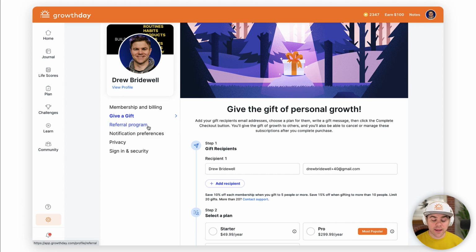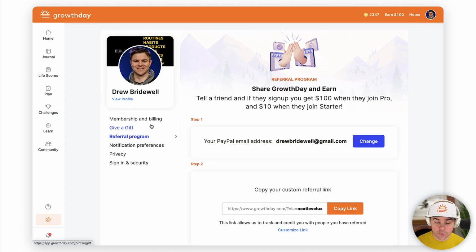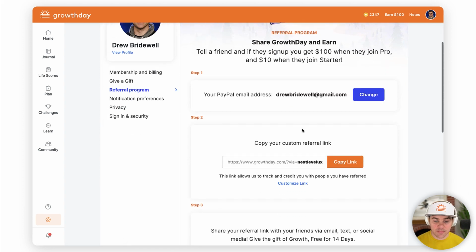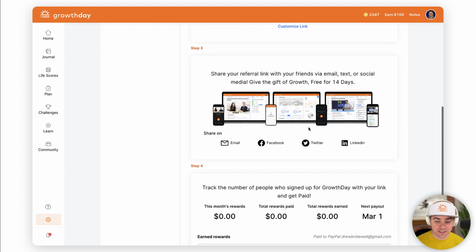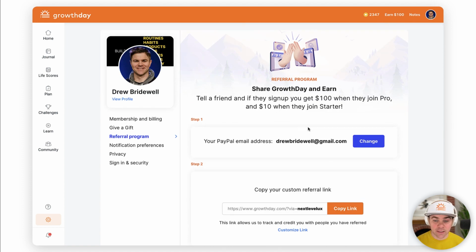You can also tap into our referral program, which allows you to connect your PayPal account so that when you share a link, you actually get paid for getting people into the product. It's a really fun way, if you have other people who are interested in growth and you want to encourage them to get into the platform, to make a few bucks from it.